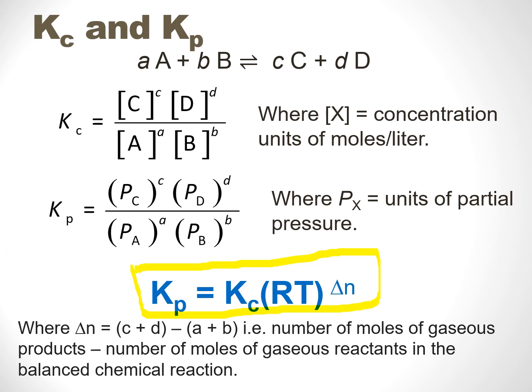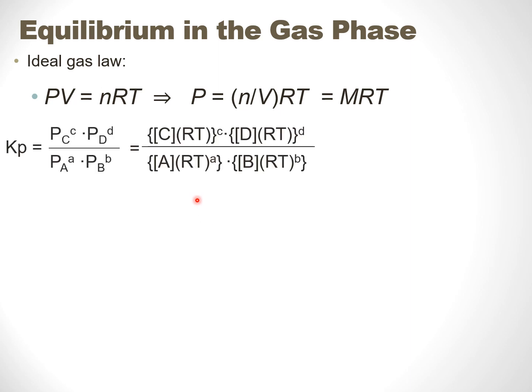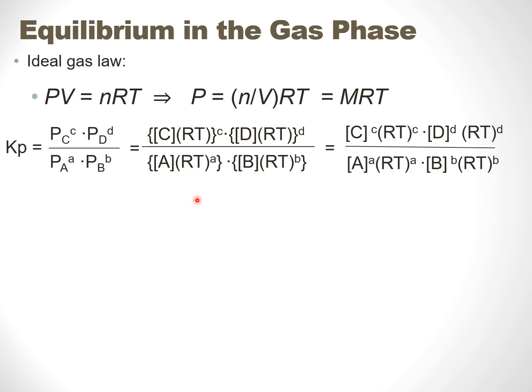The reason you have this equation is that it can be derived by using the gas law, solving for P, and so you will get that P is equal to n divided by V, where n is the number of moles, V is the volume in liters, so this ratio is nothing else but the molarity. And so you can substitute in the Kp those values, and if you move close to each other the molar concentrations, you see that that looks very much like the Kc, and then you can just put together RT elevated to c plus d minus a minus b.